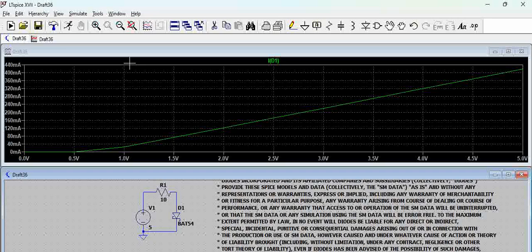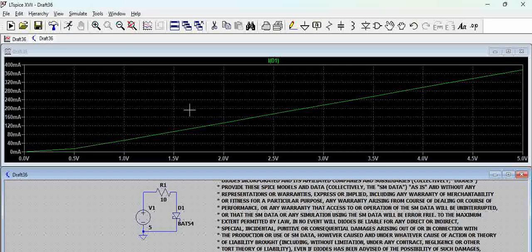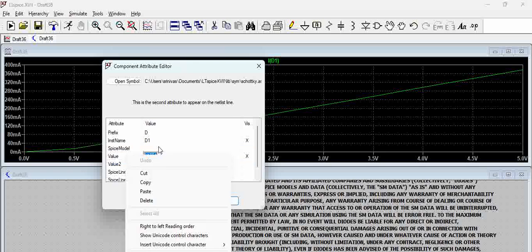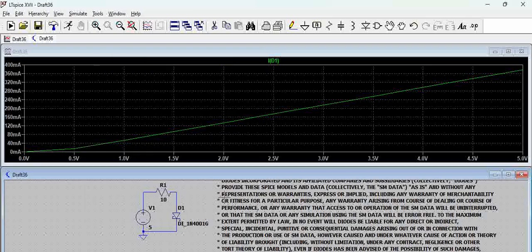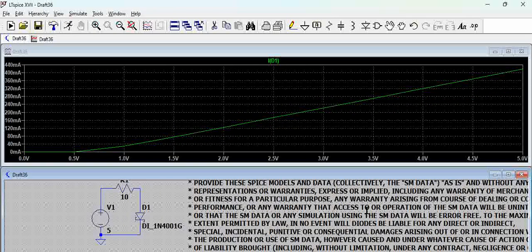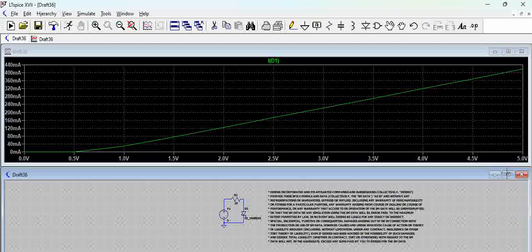Let us take BAT54. You can see here the characteristic is varying, but if you go back to your original model, where you change the value here, now when you run, you get the curve which is desired and which is as per the model that is mentioned here.